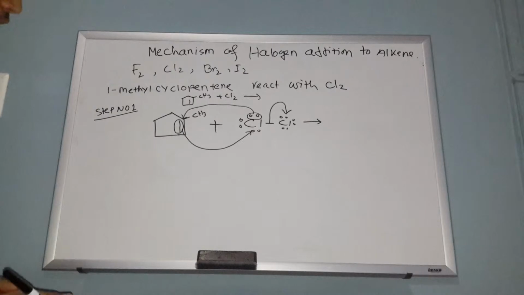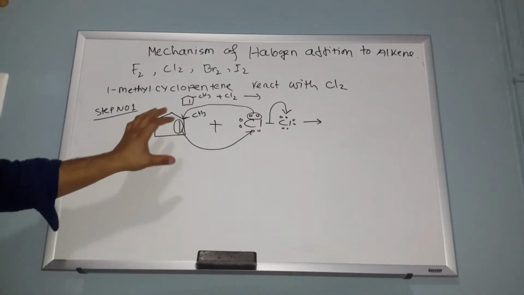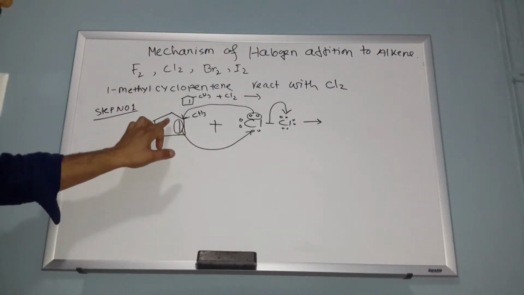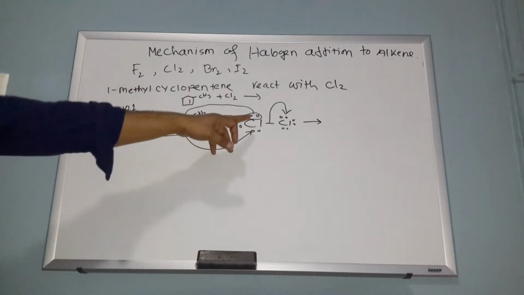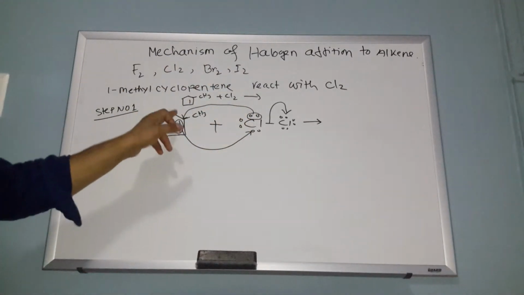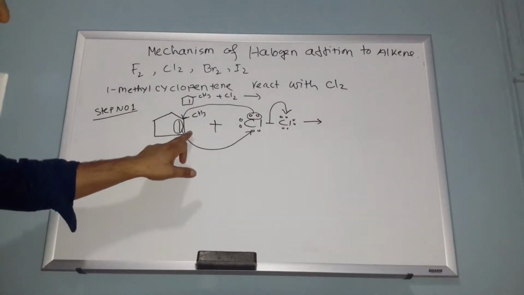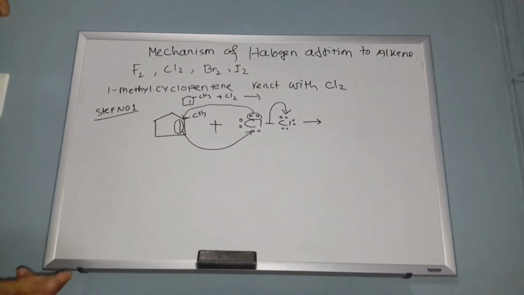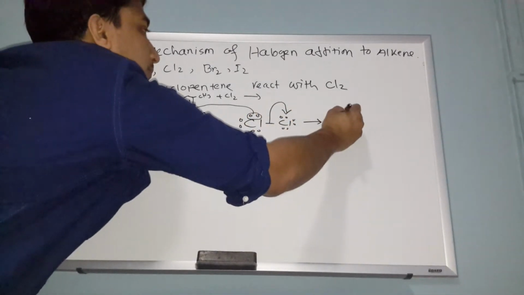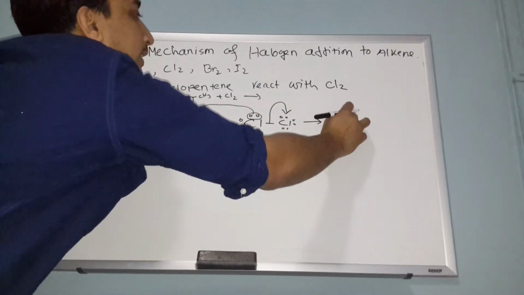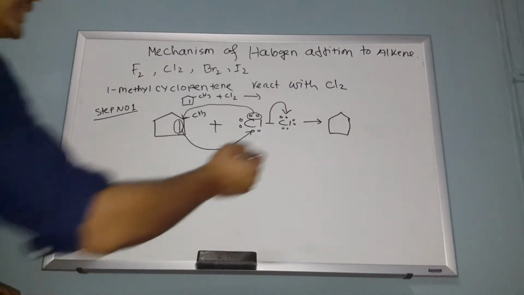So what is the name of this one? This one name is carbon-carbon double bond, carbon-carbon double bond, pi bond attack to the what? Chlorine. Then chlorine 2 lone pair is going to attack the same alkene. So it can be with this carbon or that carbon, it doesn't matter, it's the same thing. So I'll show you how it's the same thing. What is formed? When this step happened, the product is like that.